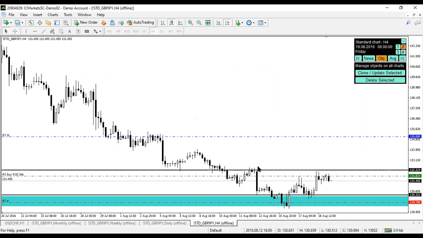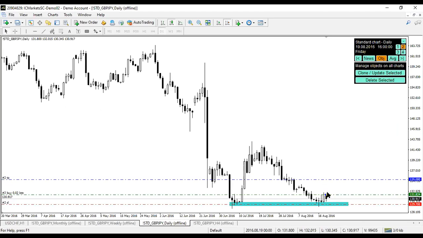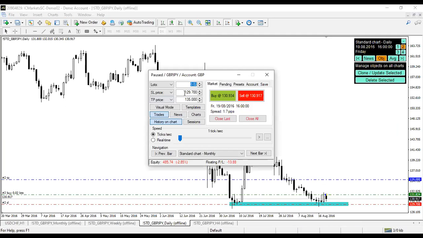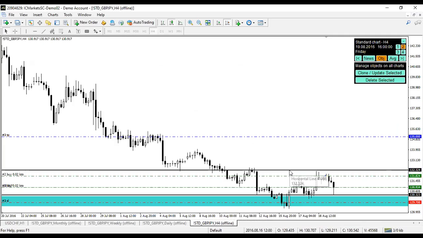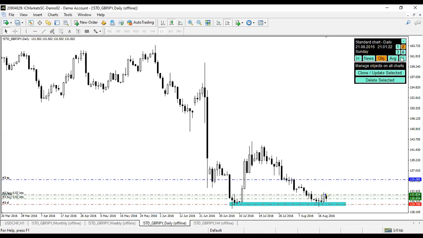So this is also H4 resistance. Let's see how it's going to work. As we see, price came down to retest this level and created a wick, but still we have no confirmation. But on the daily time frame, price came down and got rejected from this level of support. So now we add another position here with the same stop loss and the same TP. On H4 our bias is bullish, and we expect that the price could go up and break this resistance as well. On the daily time frame, as you see, price is respecting this area.